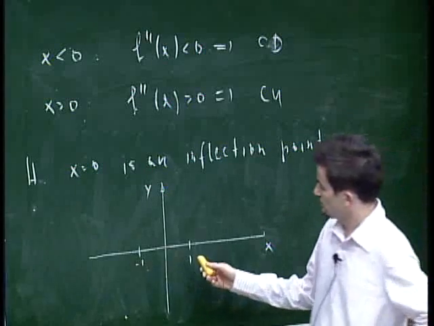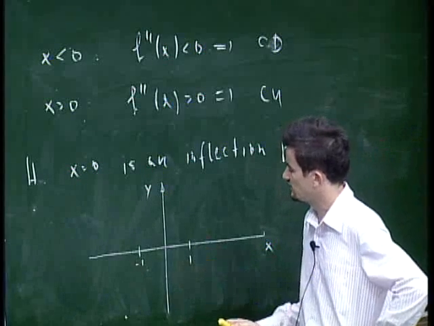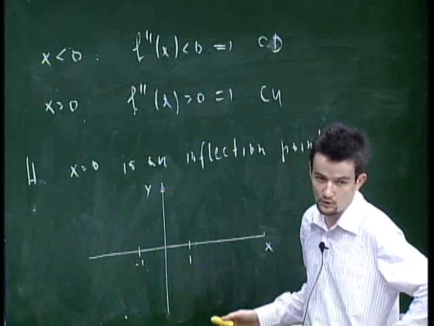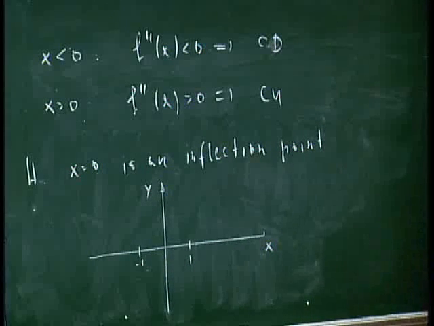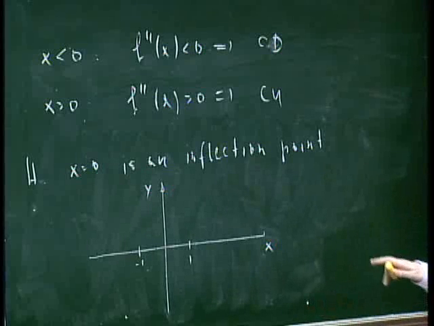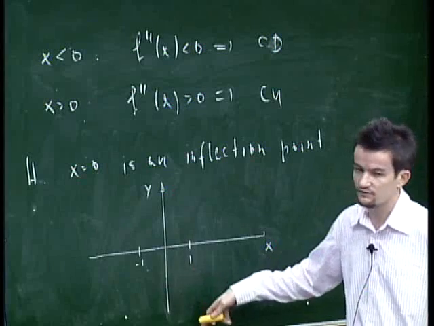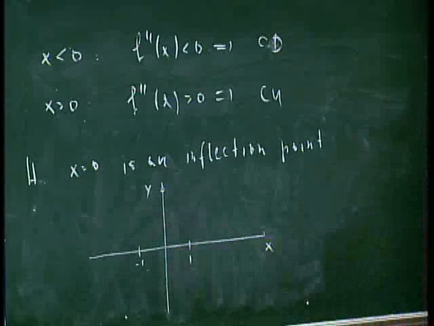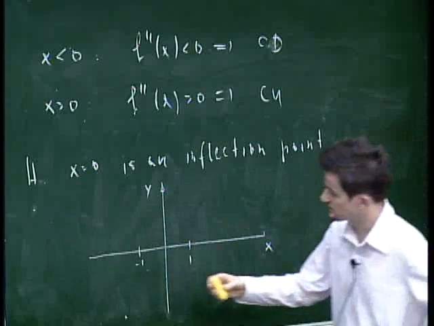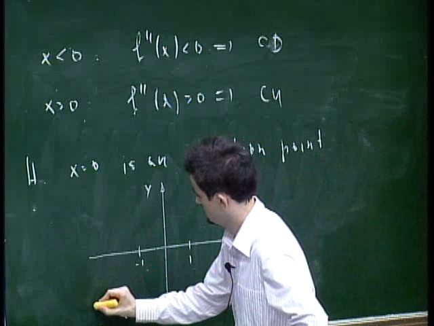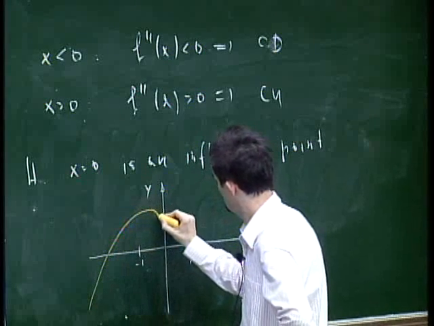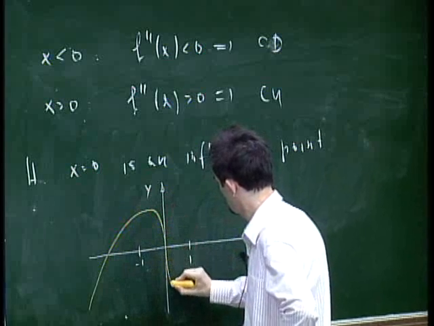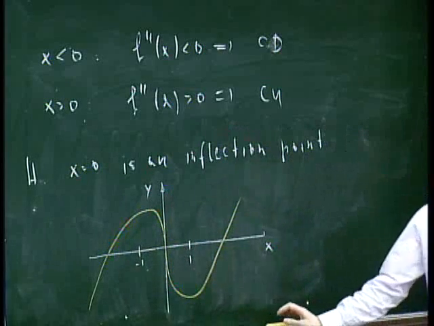Okay, so you see, of course, you can also compute, for instance, at 1 and minus 1 the function values, because there you have local extrema. So the original function was x minus 3x to the 1 over 3. So if you have 1, then you have minus 2, and here you have 2 because of symmetry. Okay, and the behavior like this.